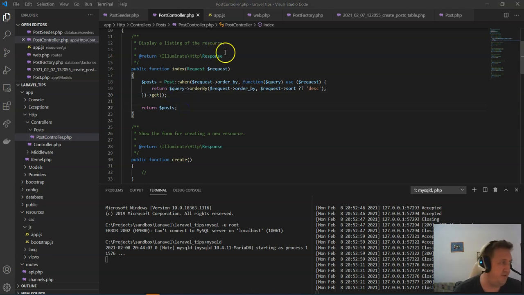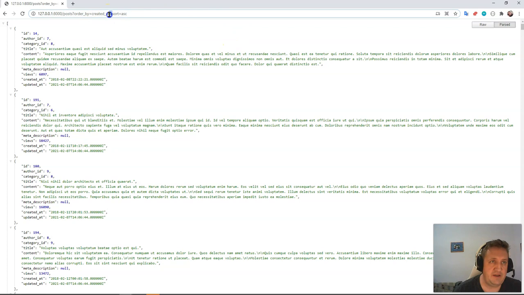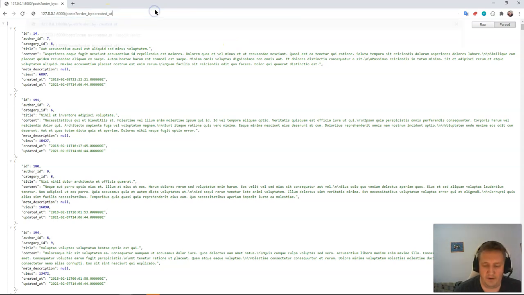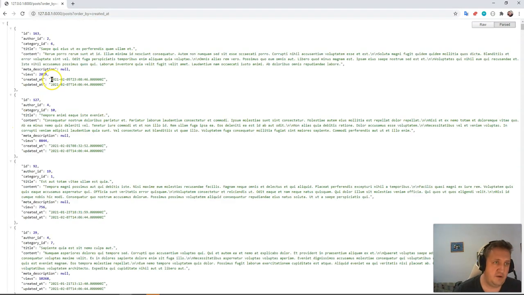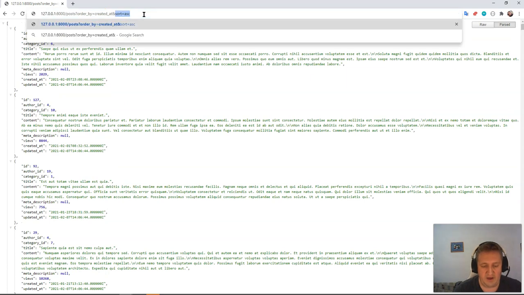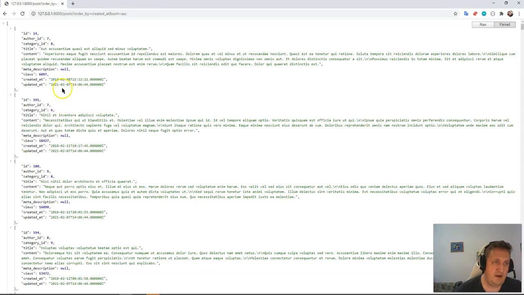Let's go ahead and give this a try on the front end, and we'll see, does this work? Okay. So it looks like it's working here, created at, because that's how we're ordering it. And then here it should be ascending from there, right? Or sorry, descending. So from the latest date to the not latest date. Let's pass this through. We'll say sort equals ascending. Okay. And we can see it starts with our oldest one, moves up.